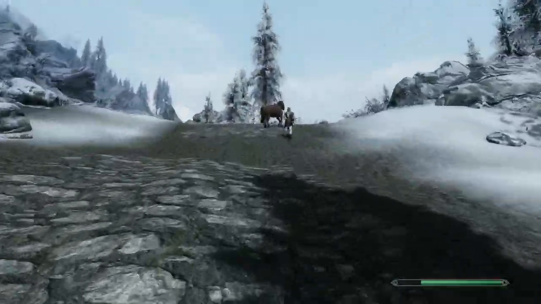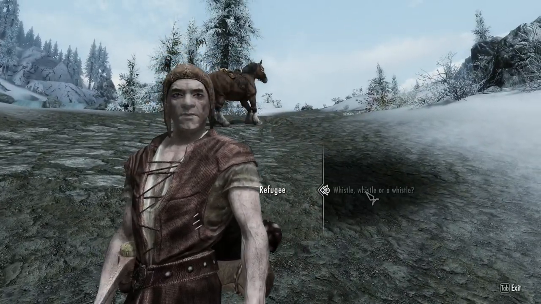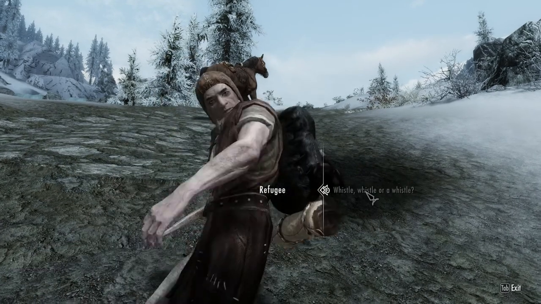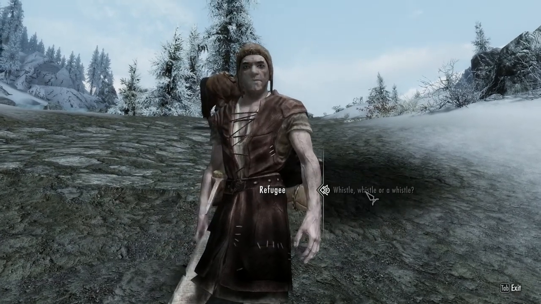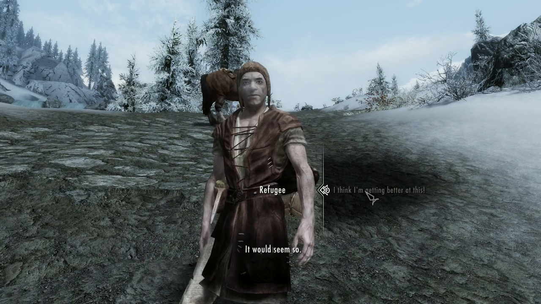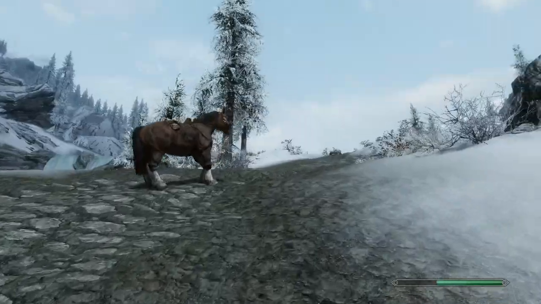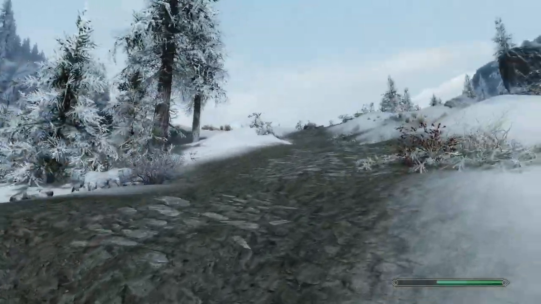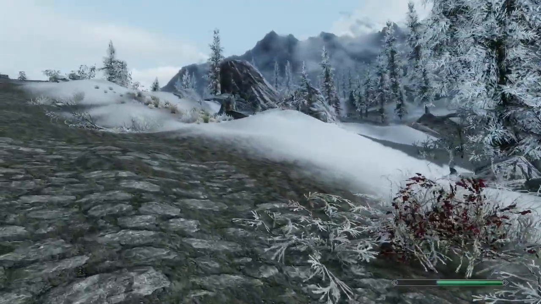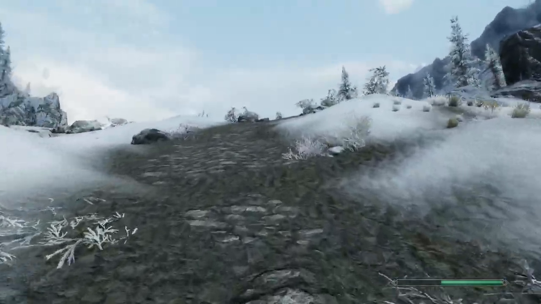Sir! Yeah? Huh? It would seem so. Yeah, hey, thanks. Don't do that! Oh, okay, sorry. You're a horse, I don't want to ride there. I don't want to ride you, I want my own horse. Anybody else? Anybody else want to listen? Okay.